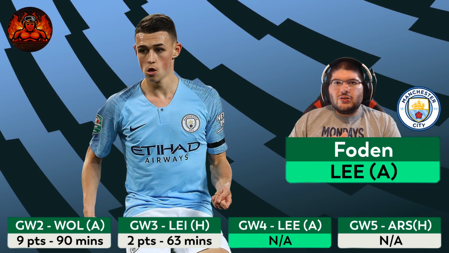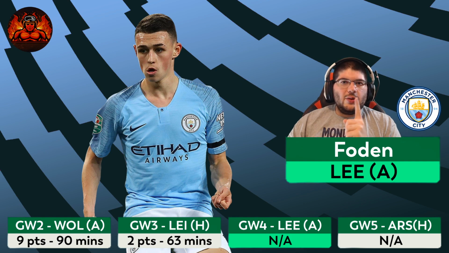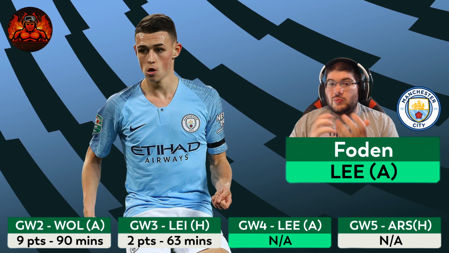The next player I wanted to talk about is Phil Foden. He got 9 points in the 90 minutes played versus Wolves away. Only got 2 points in the Leicester at home fixture with 63 minutes played. He didn't play in the Carabao Cup. He was one of the very few that didn't play in the Carabao Cup, which means that he's probably going to start this game.